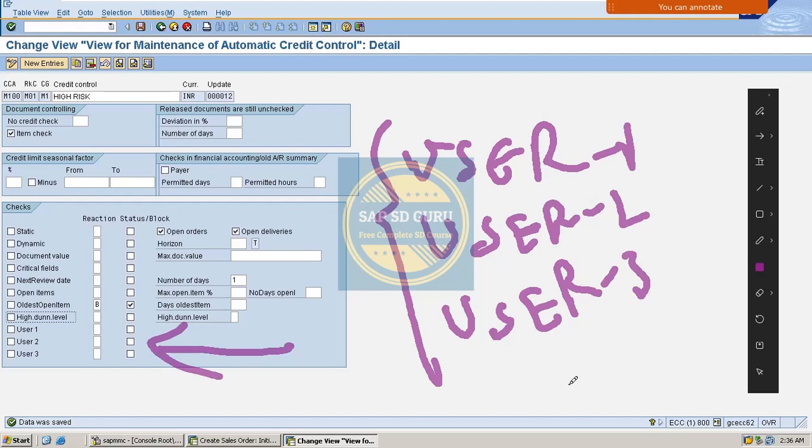We use these, user 1, user 2 and user 3, for user exit. What is that? I will let you know what exactly the user exit is.